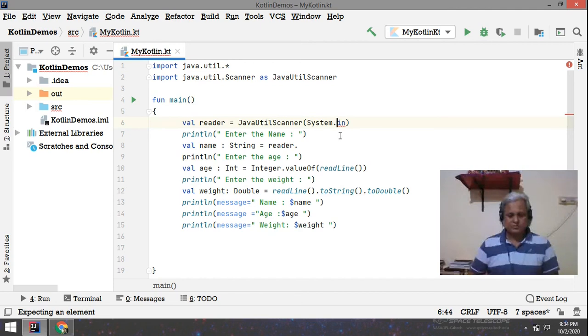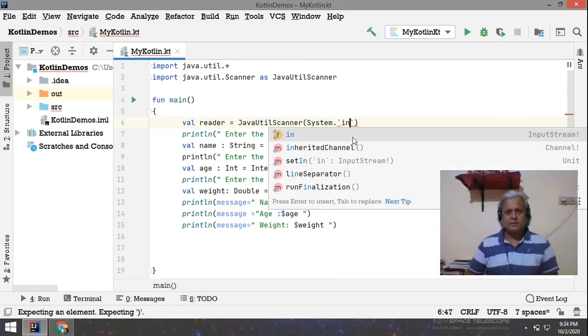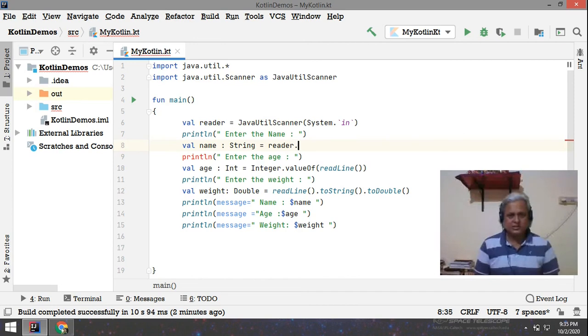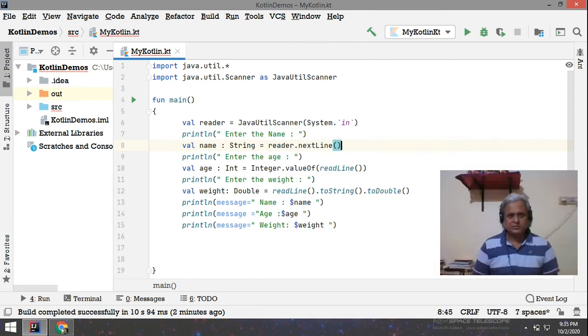This line should be in single quote, system dot in, and this symbol is just above the tab on the keyboard, this is the tilde. Then I have to get reader dot nextLine, and then print enter the age.